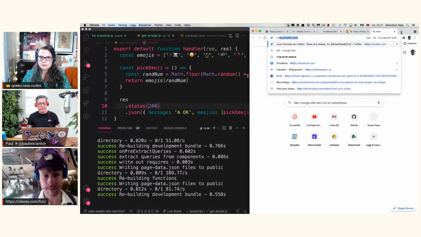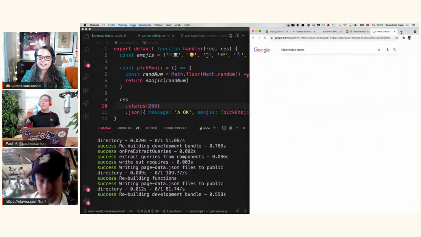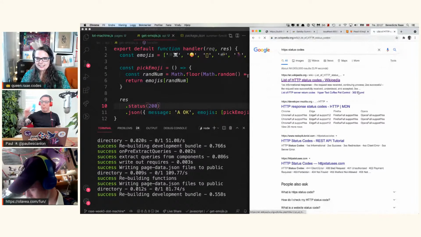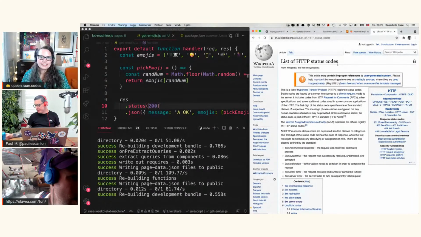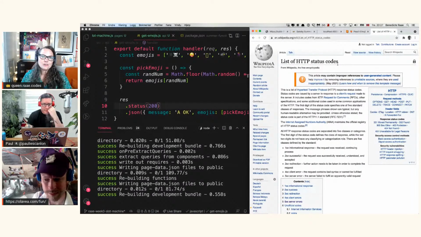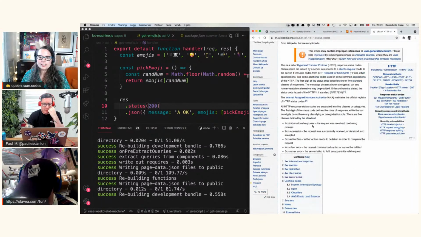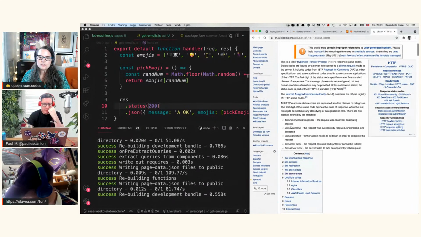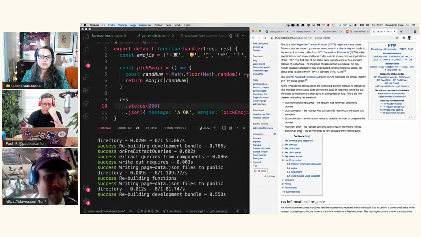So for people who are not that familiar with HTTP requests and responses, there's a standard set of status codes that you can use. Nobody is policing this other than the developer, who will be really, really annoyed if you send back an error and say that the status code is 200, because 200 is supposed to be A-okay. So 100s are informational responses, 200 is success, 300 is redirection, 400 is if the client, the web app, has done something wrong, and 500 is if there's an error on the server side.